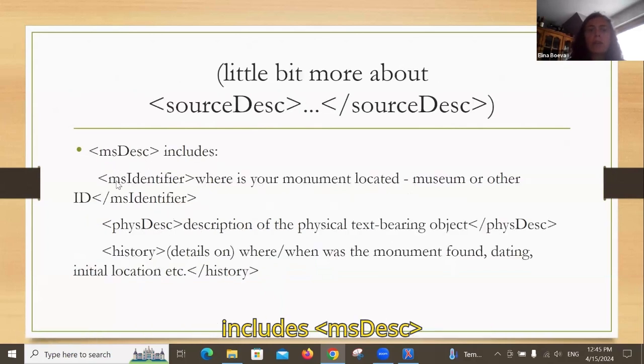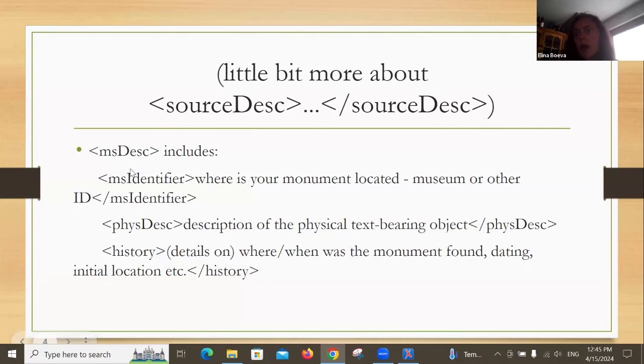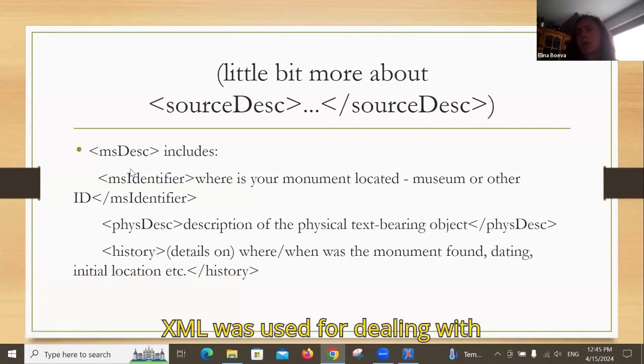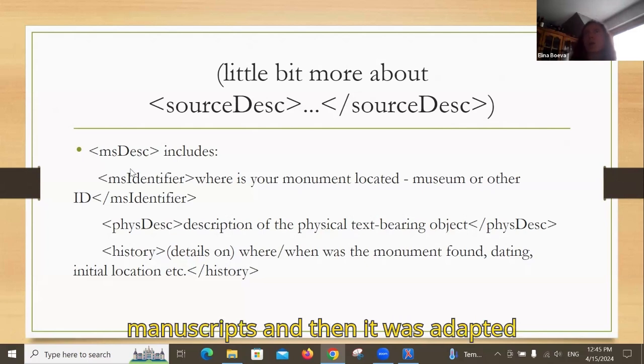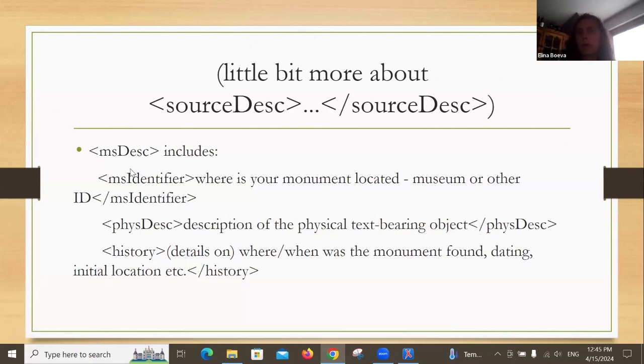More about the source description. It includes msDesc. msDesc stands for manuscript description, because initially XML was used for dealing with manuscripts, and then it was adapted to encode epigraphic materials.